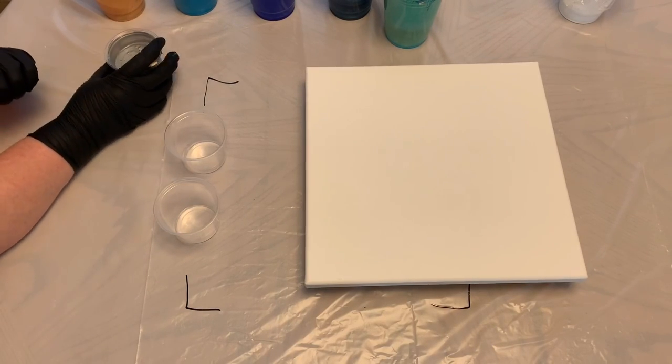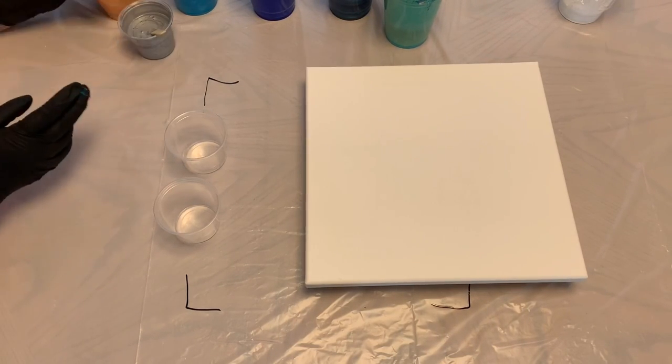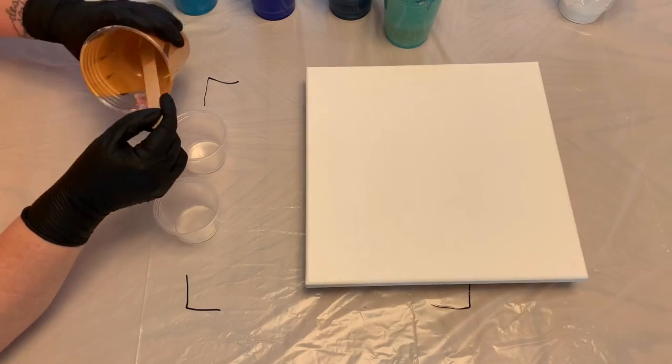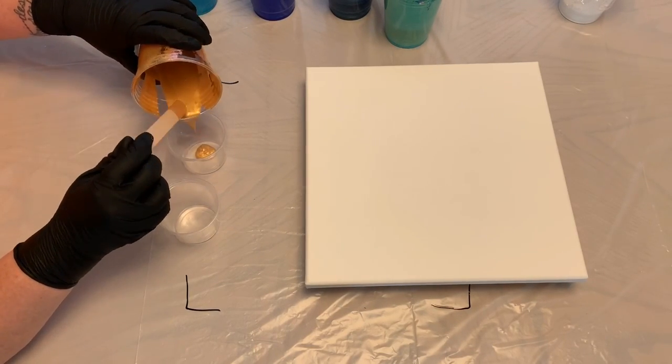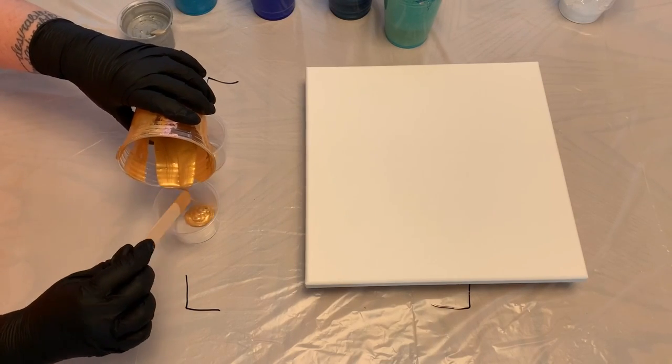Now we get to the fun part. We get to layer the paint. And since I'm doing a couple of flip cups on my canvas, I have to think about what's on the bottom of my cup, because what's on the bottom of my cup, once I flip it, is actually going to be on the top of my painting.